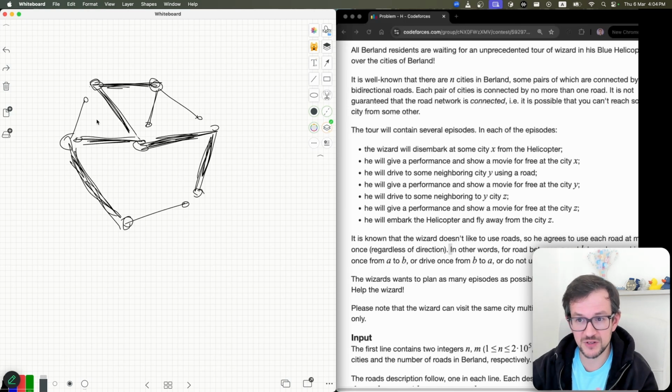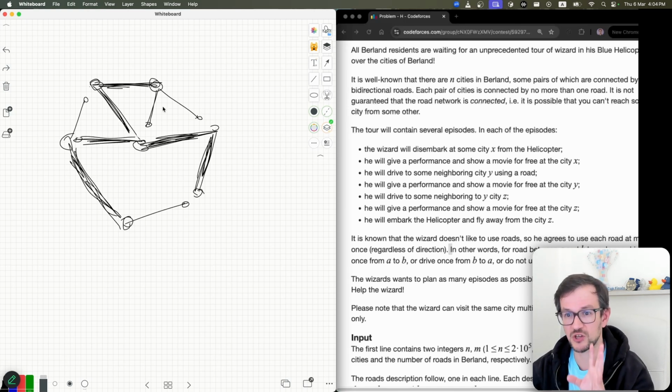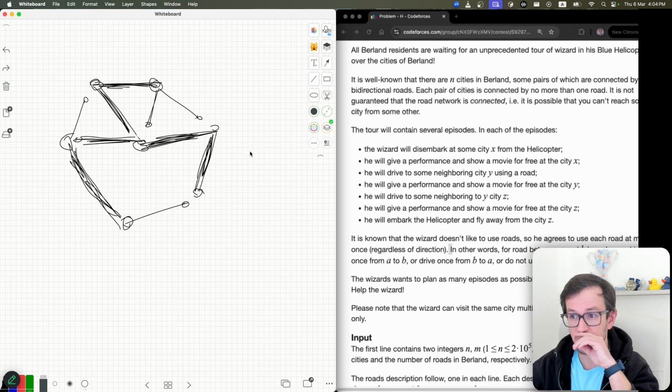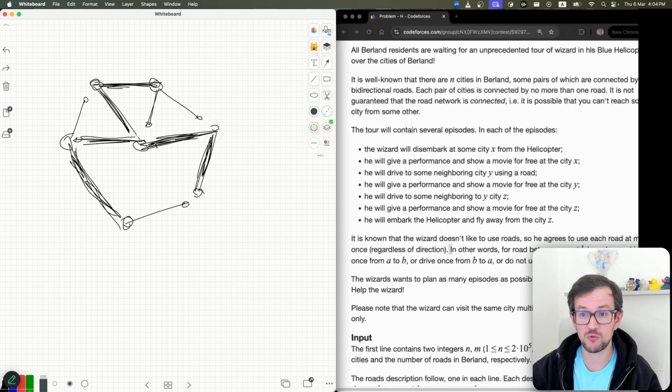So any graph can be considered as a tree in this sense. So if I can solve the problem for the tree, I can solve it for the graph as well. So that's what I will do. I will find a spanning tree, connect all the edges here, and solve the problem for this tree recursively, like I did before. To construct this spanning tree, I will do a simple DFS. So I will construct a DFS tree.